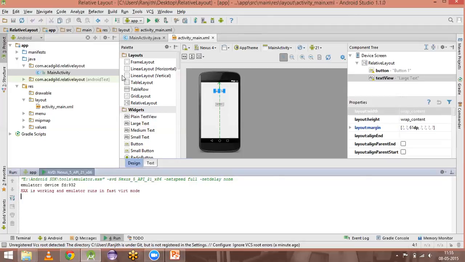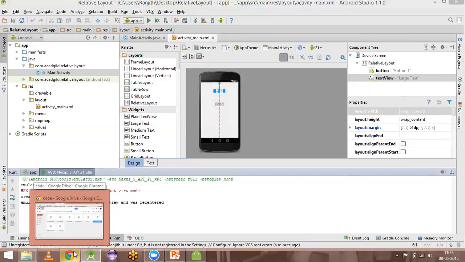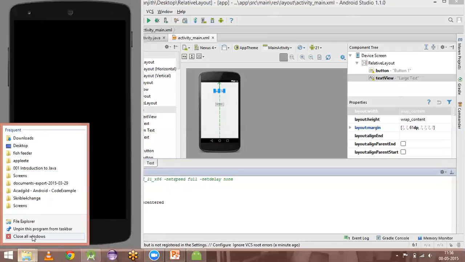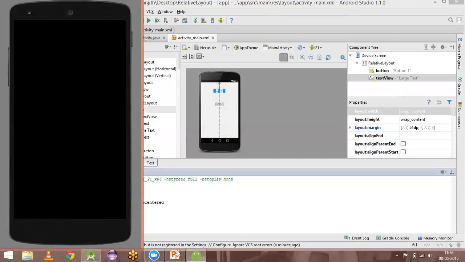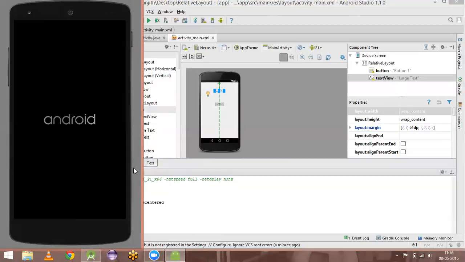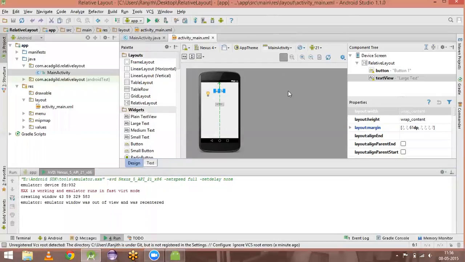It's not launching the emulator. Okay, it's launching the emulator right now. Now let it launch the emulator.